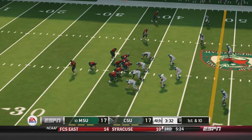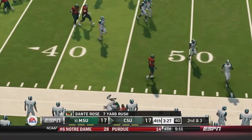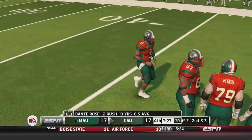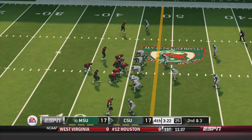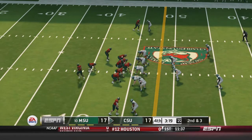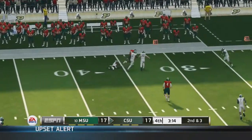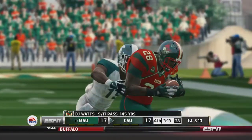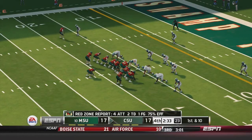So O'Connor is unable to complete a pass, a much-needed pass here, and Charleston State is now with the football. Dante Rose picks up that little toss play, that fake option toss. 3 minutes winding down at this point. We're almost to midfield, and DJ Watt's going to run. It looks like the same play, but it's a play-action throw, and it's going to be a nice catch there. Nice catch and run by Dante Rose. 25-yard reception. The lefty. The big lefty, and look at Dante Rose. Just pounds past people. So good job by Charleston State.